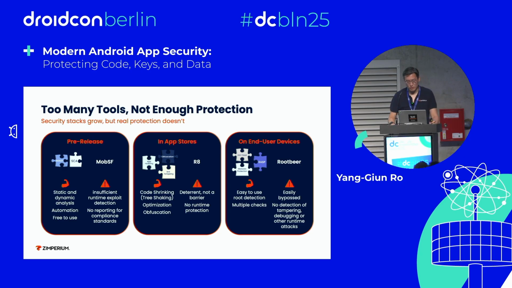And the same goes for RootBeer, right? RootBeer, again, does multiple checks for root detection, which is very solid, but then it only checks, I think, at the very beginning, once the app has been launched, right? If you have situations where an attacker might gain root access after the app has been launched, then you won't pick up on that. Also, with those freeware tools, you have to be aware that they are also accessible for threat actors, right? They will understand what you're doing, how you're doing things, and they will find ways, or they will at least try to find ways to get around these measures.